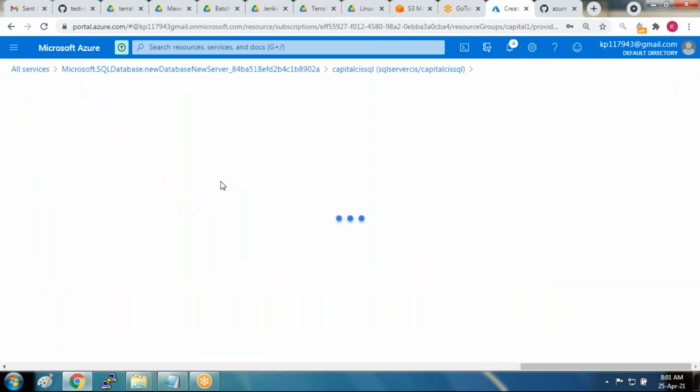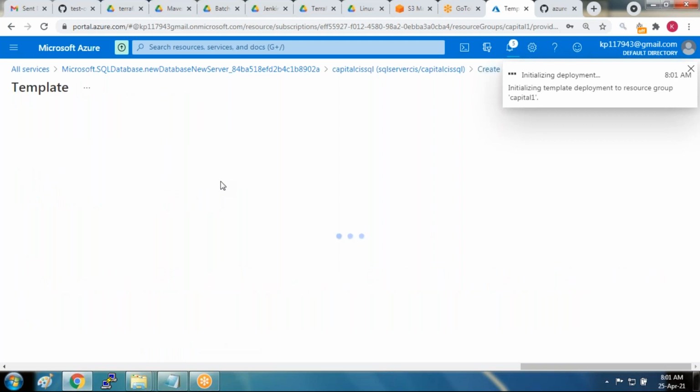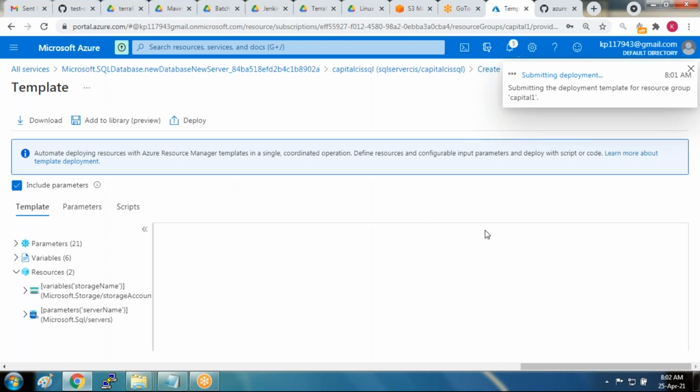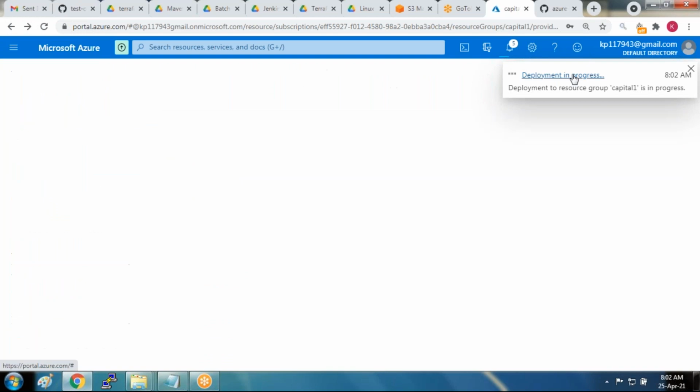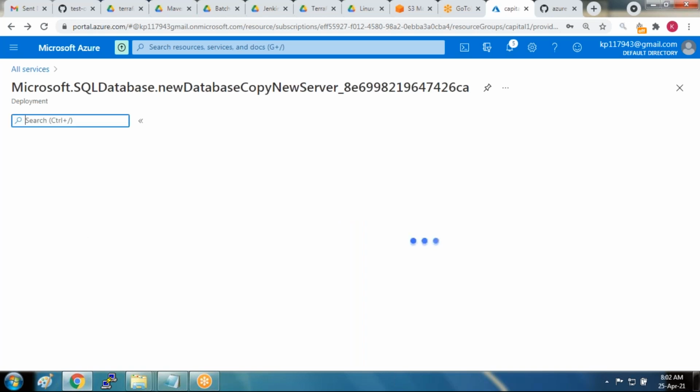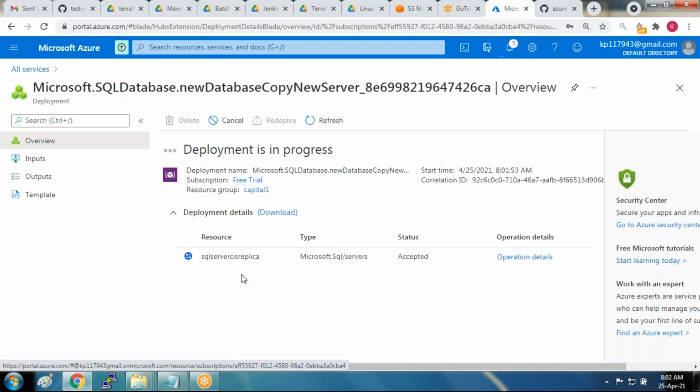Wait. I think we are in the. I'm not worried about that. One second. Is it clear? Then the deployment is in progress. One second. In progress. Did I take it somewhere? I think yeah, that is the replica.